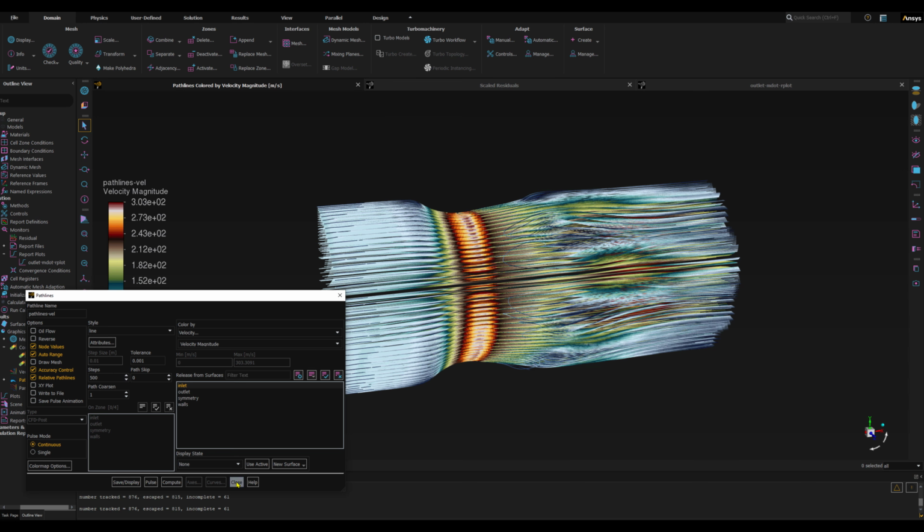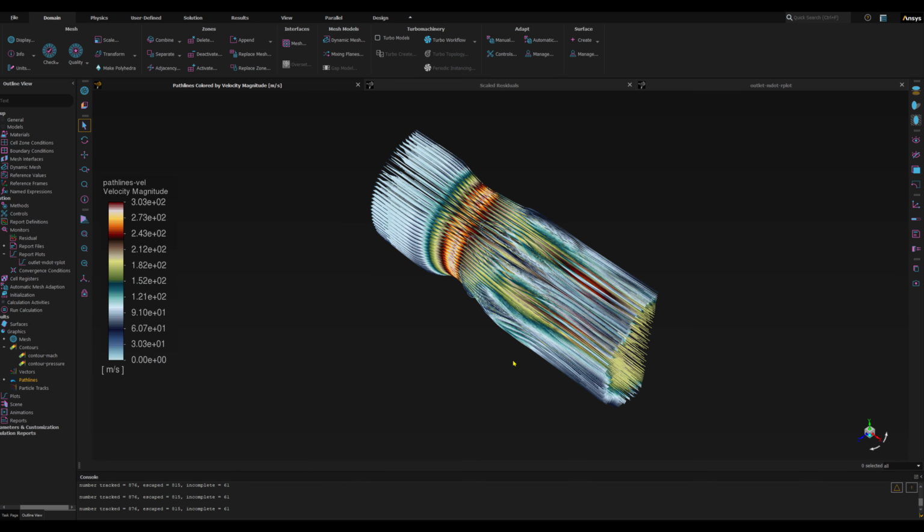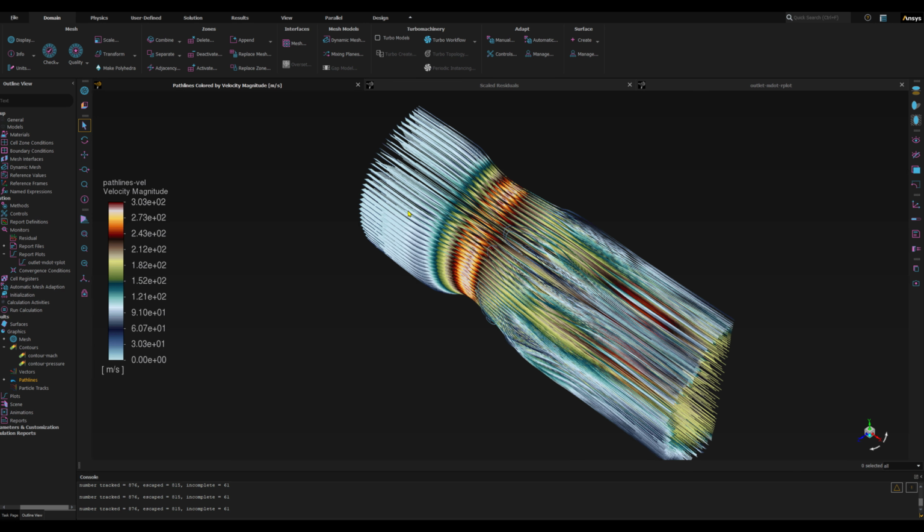So I will close this one and go to the isometric view to have a look from the isometric angle. And this is our velocity path line in the nozzle.